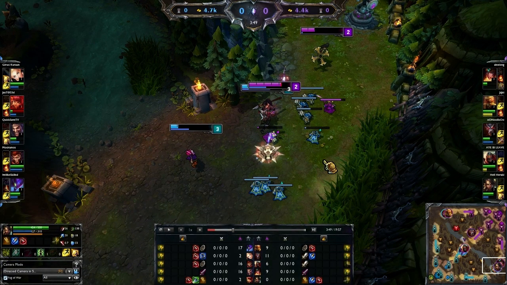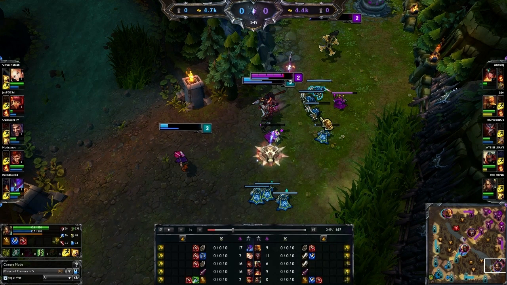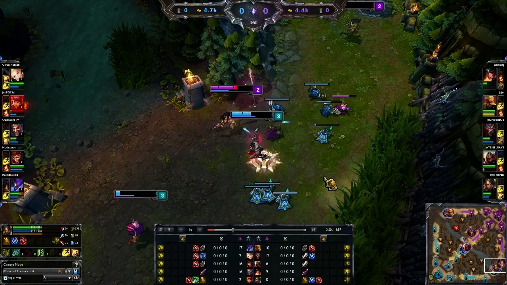Now, what ends up happening here is Annie gets hurt a lot, and I'm going to show you what ended up happening, right? Nidalee and Sivir, they smell blood and they're like, this Annie must die!